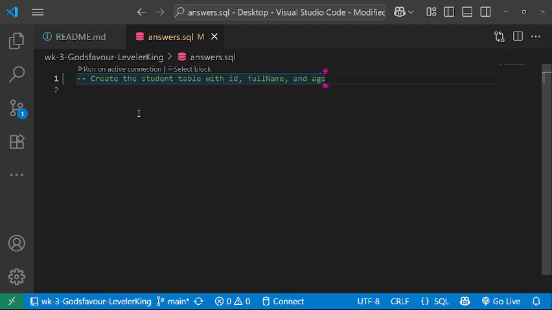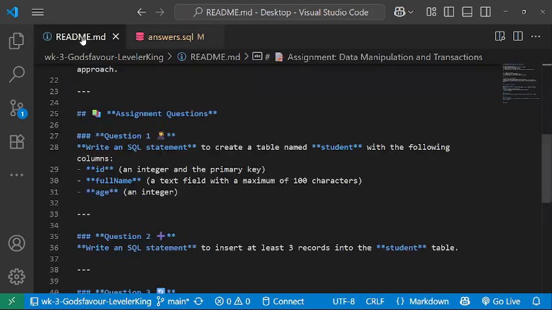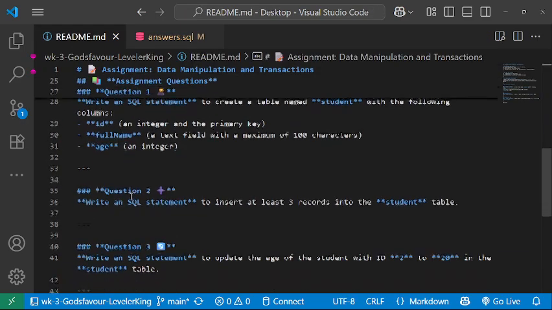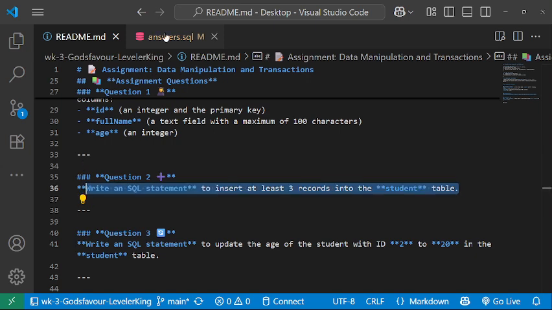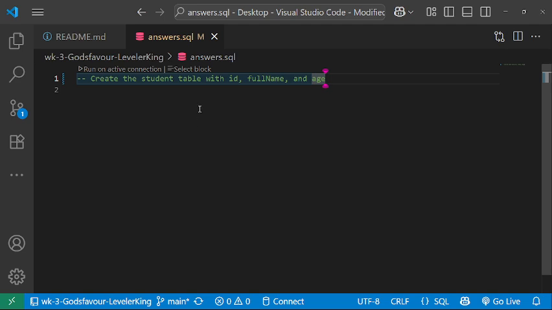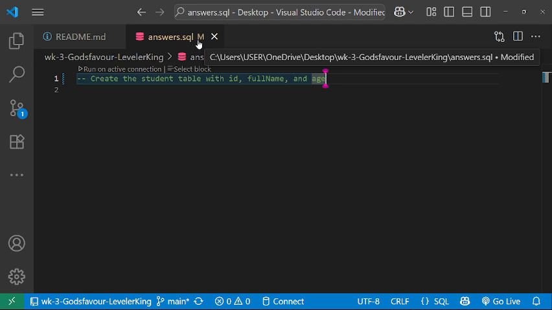Okay, then the next one, write an SQL statement to insert at least 3 records inside. Okay, so this has been modified. U untracked, M modified. As you can see at the end of the word there, modified.